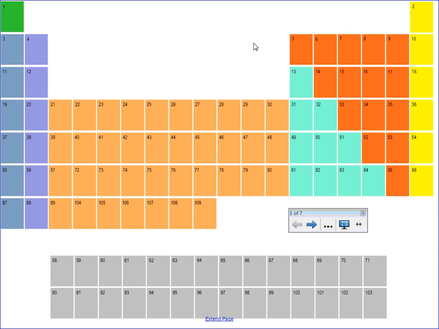The first thing I want you to note, between element 5 and element 13, this is where an important piece starts. And it's this staircase that comes down. Very important for a chemist to recognize this area of the periodic table because it separates the metals from the nonmetals. Everything on this side are considered metals. Everything on this side are considered nonmetals.